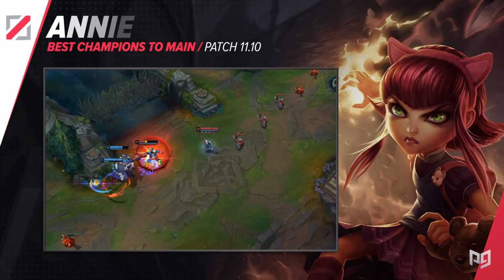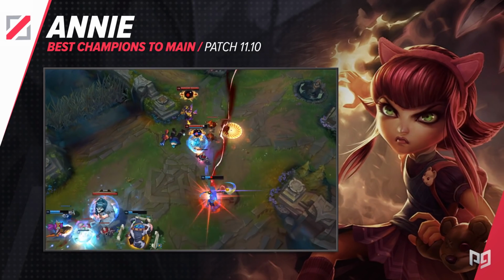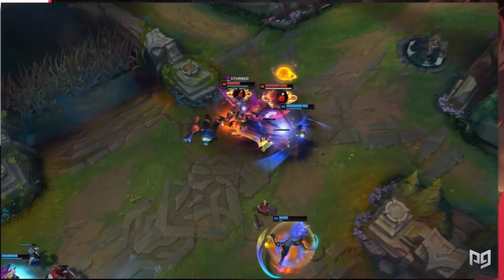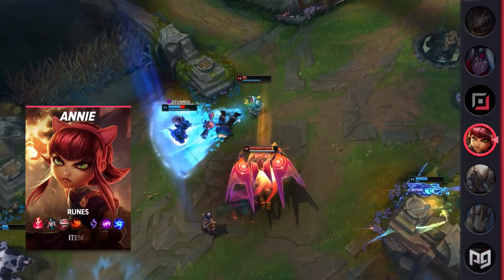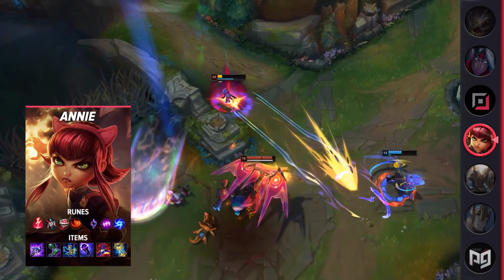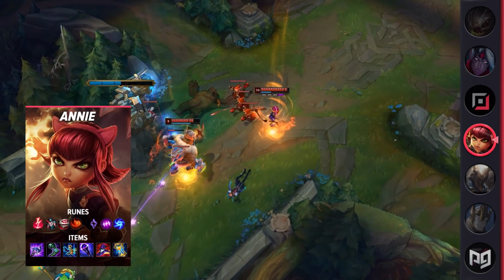And our last mid laner is Annie. If you're looking for a champion that you can play on autopilot, she's probably the best for you. Starting off with her laning phase, it kind of feels like Annie comes with a pair of training wheels. Her Q is point and click, has a low cooldown, and refunds all of the mana and half of its cooldown when you use it to last hit. So with just a little bit of practice, you'll be able to hit perfect CS in no time.